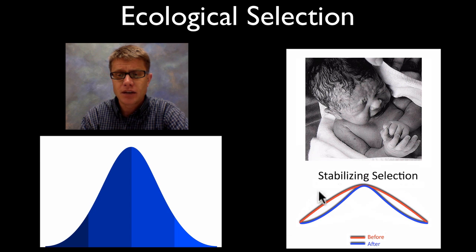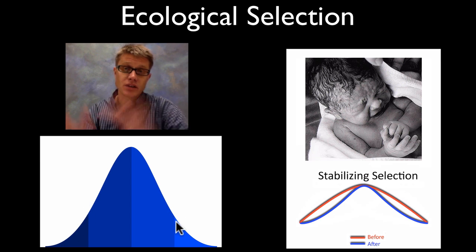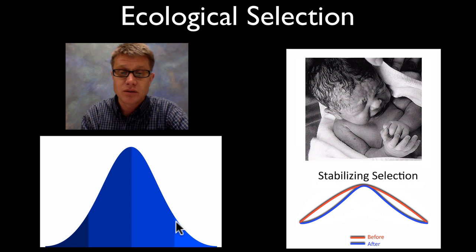A great example of that, if we think of this red line as before: why do most babies weigh around 7 pounds? Well, if you were born and weighed like 1 pound back in the day, you died. You were premature and you didn't survive. If you were an 18-pound baby, you're going to get stuck in your mom, and your genes are going to die and your mom's genes are going to die, and we're not going to pass that on to the next generation. And so basically we're having selection killing on either side of this bell-shaped curve, and that's going to squeeze the bell-shaped curve together.